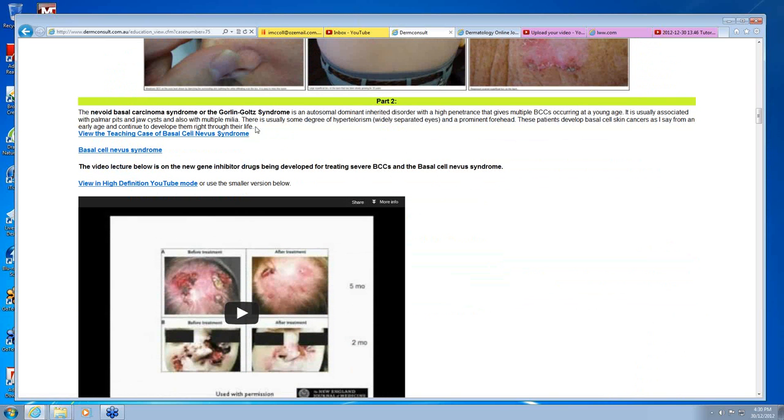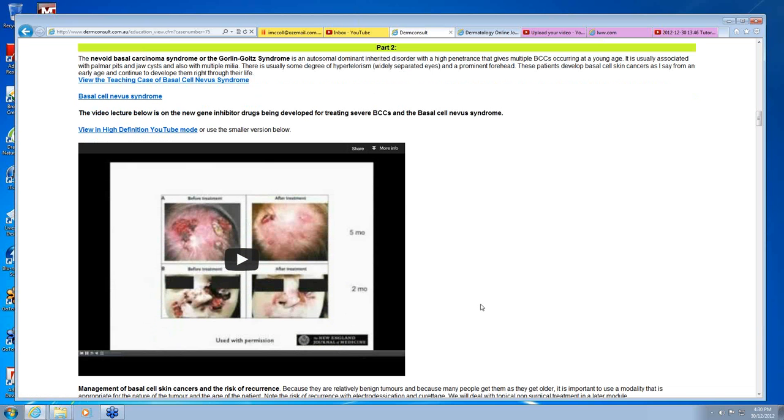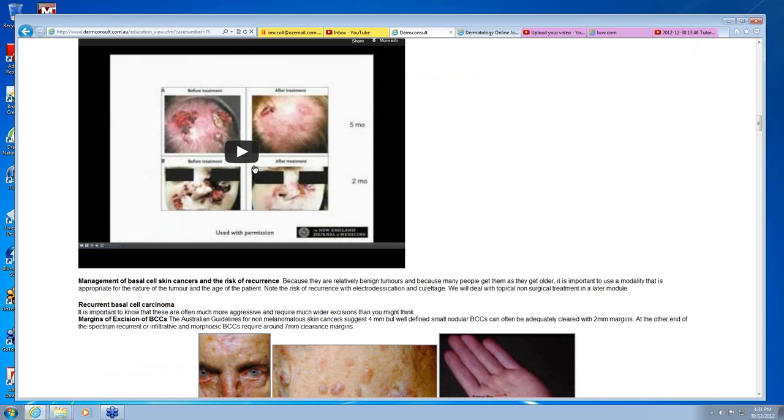The basal cell nevus syndrome, you should know a little bit about that. Why? Because there are these new drugs that are available for the gene defects that occur in this syndrome. This video here goes over some of these new drugs and some of the clinical results of their early use. These drugs have been available in the United States, and there'll be new ones coming out. There's various drug companies involved with them, so you need to know a bit about them. So if you've got time, have a quick listen to this video.